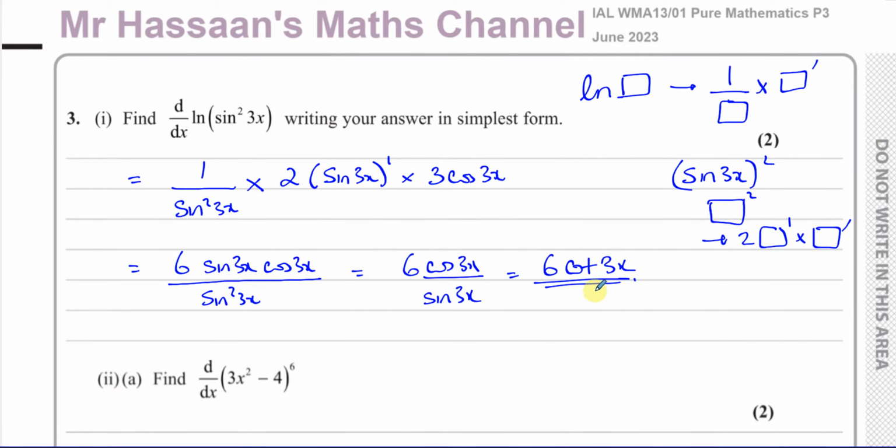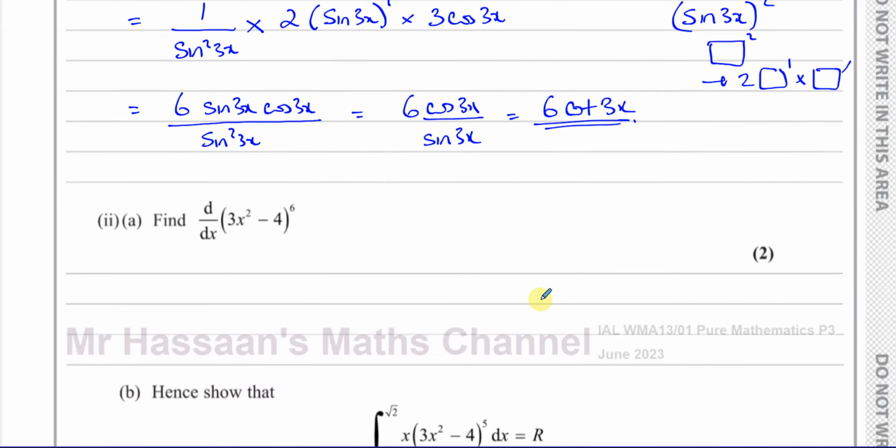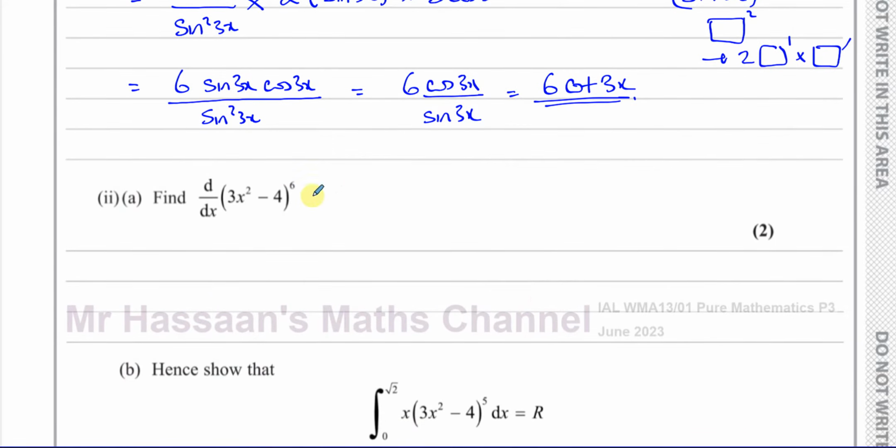So it's just a question of applying the chain rule a few times here. And 2 part A is almost the same kind of situation in terms of we have to apply the chain rule. So we have something raised to the power of 6. That's the main function here. Inside the function is 3x squared minus 4. So to differentiate this, you multiply by the power, and you take 1 from the power, and then you multiply by the differential of whatever is inside the function.